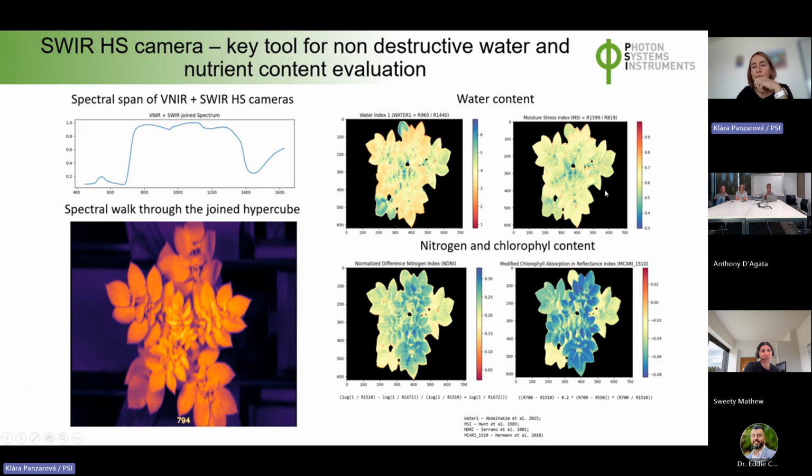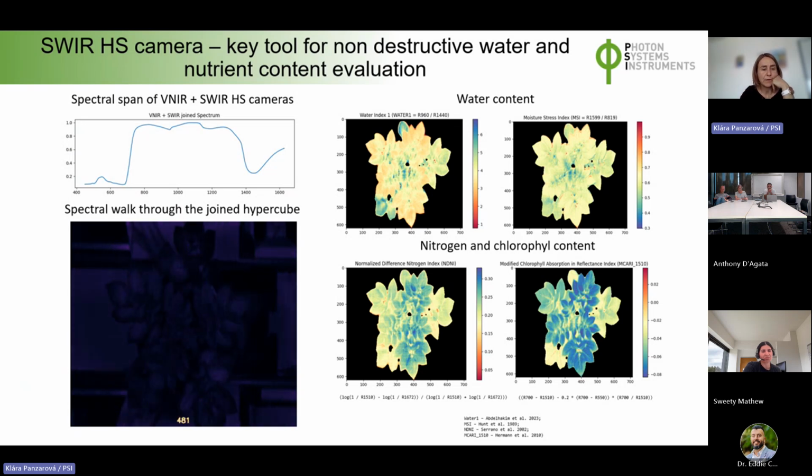And basically scanning through, trying to define those that could actually be of interest. And the same with indexes that, for example, go towards nitrogen and chlorophyll content. And there we see that when we start to combine the visible range and the short wavelength infrared range, we get more significant differences for some of the indexes than compared to just standard Venere data versus SWIR data.